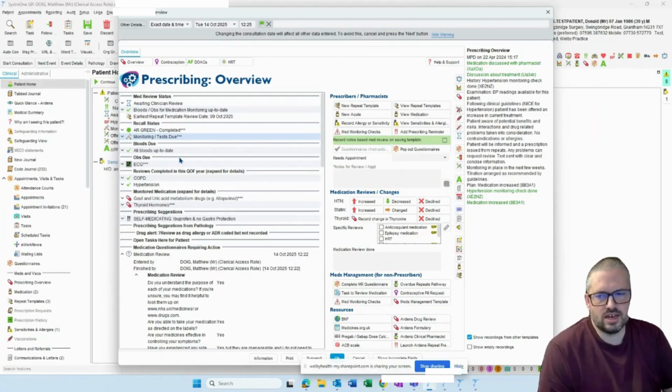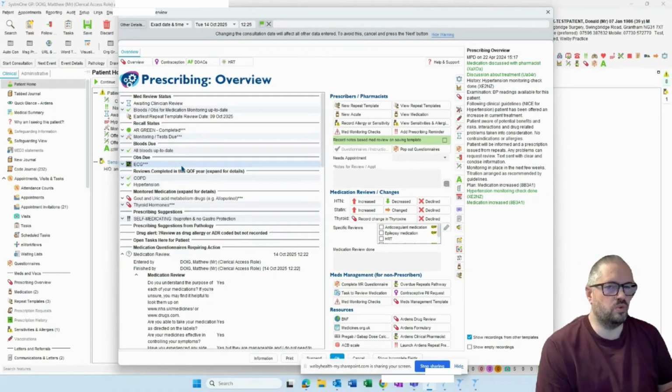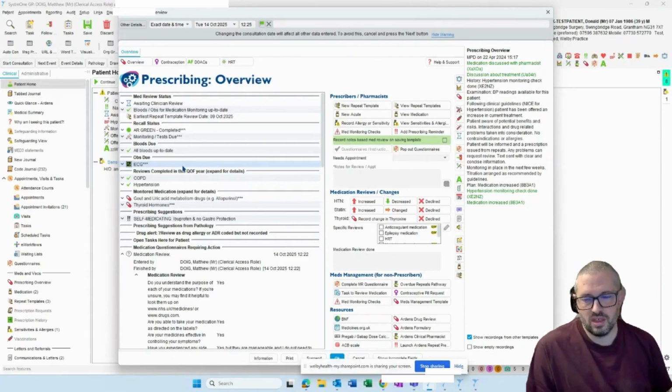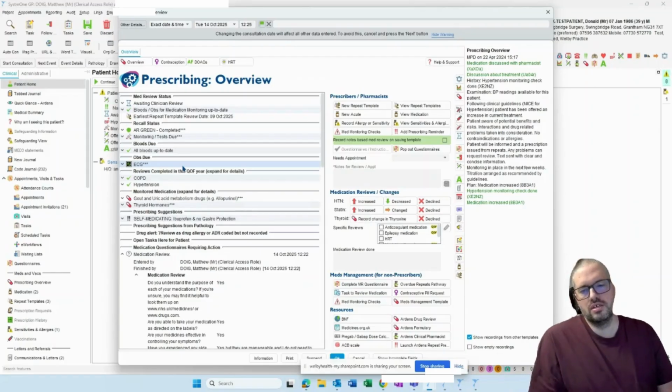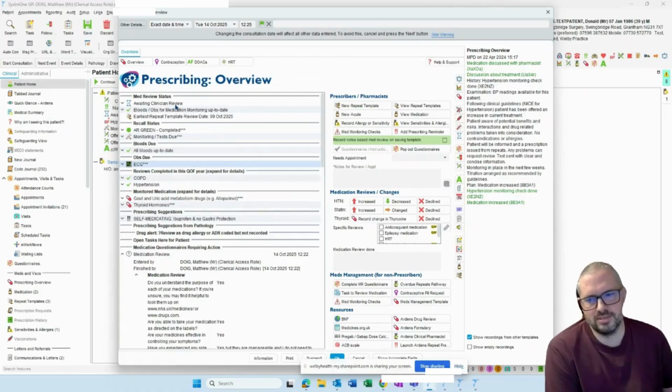The reason we do that, say a patient doesn't bring in their urine ACR, or in this instance, this patient's not had an ECG that would be normally linked to their hypertension diagnosis. In this particular instance, that's not a reason we want to block all the med review processes. If you want the system to work differently for your practice, we can change that. But most practices find this slightly more pragmatic approach is best.